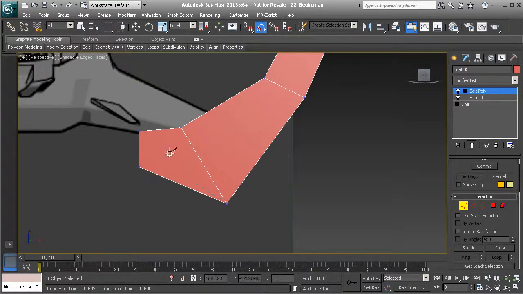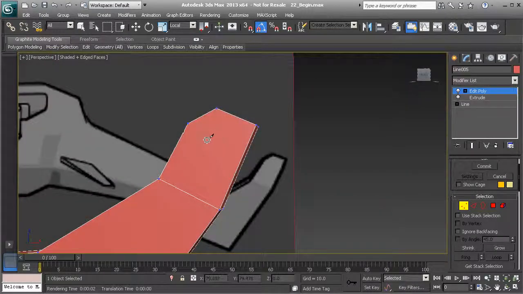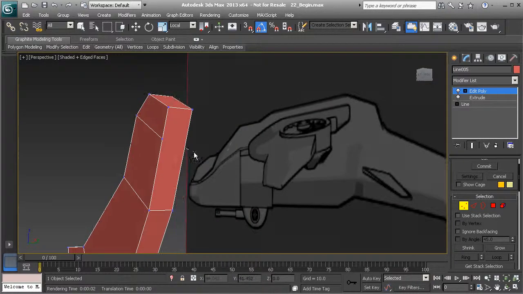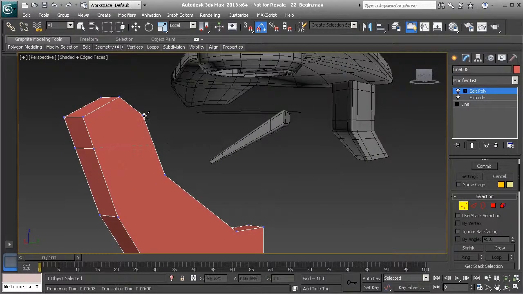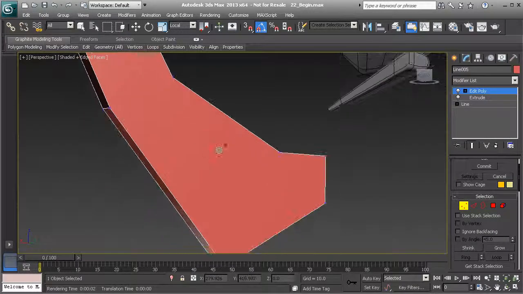So that creates a quad here, but this one is a 5-sided polygon, so you can count the edges or vertices. So we have 1, 2, 3, 4, 5. This is not going to work for us, so what I need to do is just go ahead and cut from this point to here. That creates a quad, and then I'm just going to cut all the way around just like that. So then cut to this point here. Right click to end your cut. There you go. So let's go ahead and get the rest of these really quickly.